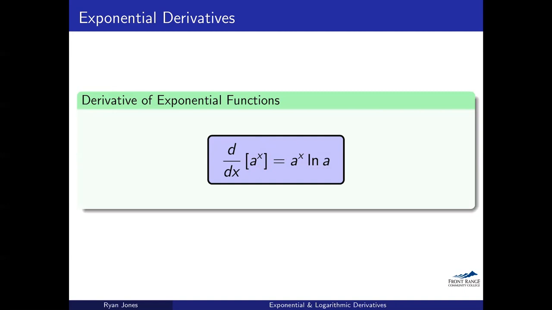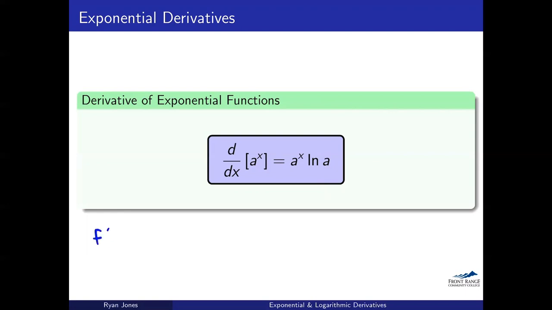One thing that a lot of people like to do, I almost don't want to mention this just so I don't get into your heads, but a lot of people do it anyways. They put an x here instead of an a. Don't do that. Make sure that this is always a constant. It's always ln of a, ln of a constant there.